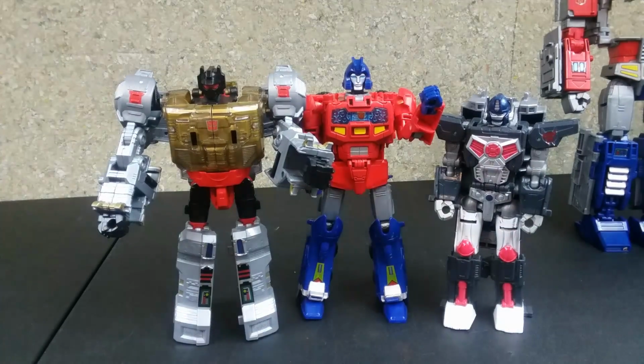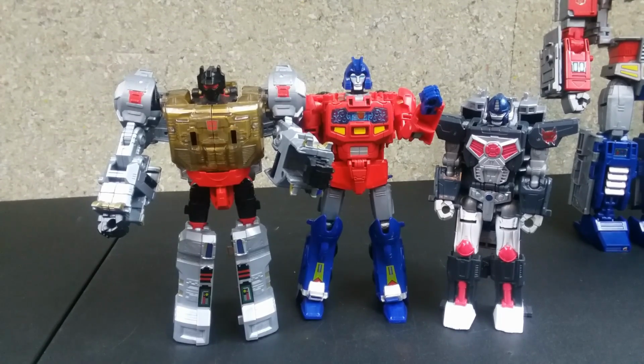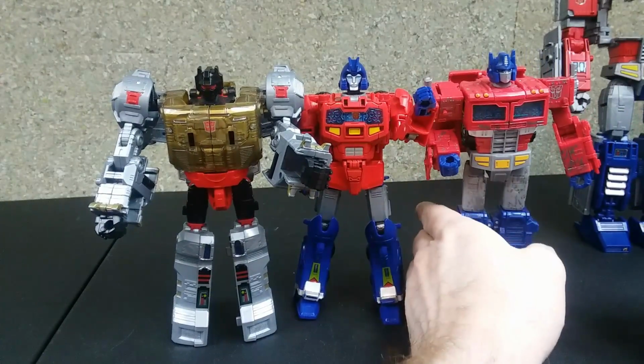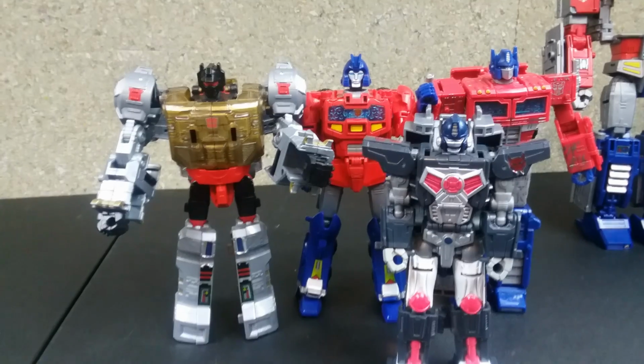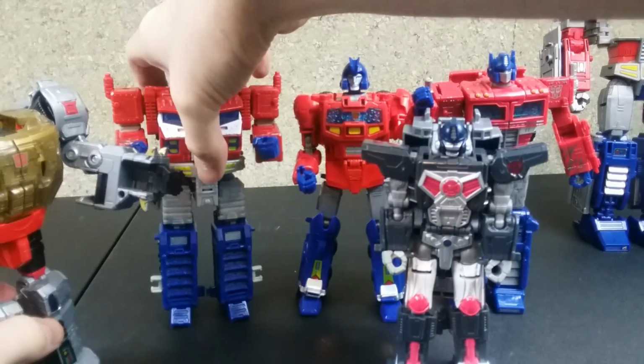Here he is next to Voyager class Optimus Prime from Siege. So there he goes next to him. As you can see, that's about the same height. And then here he goes with the other Voyager size class from the leader class Galaxy Upgrade Optimus Prime, but without all the upgrades. So let's move him over a little bit.